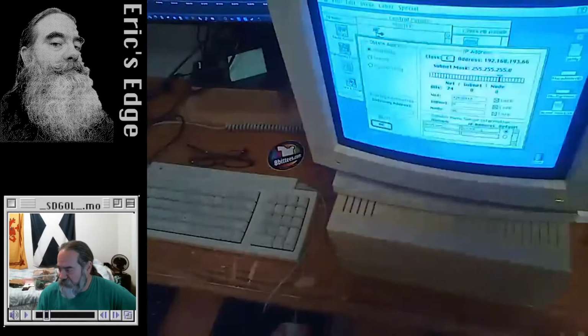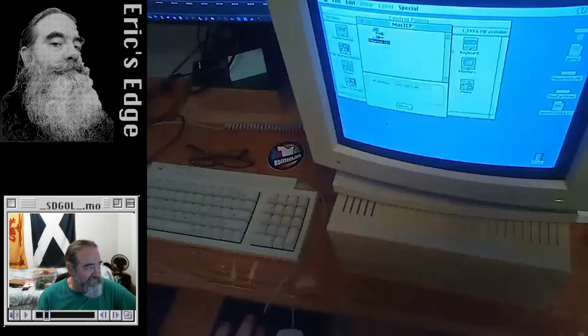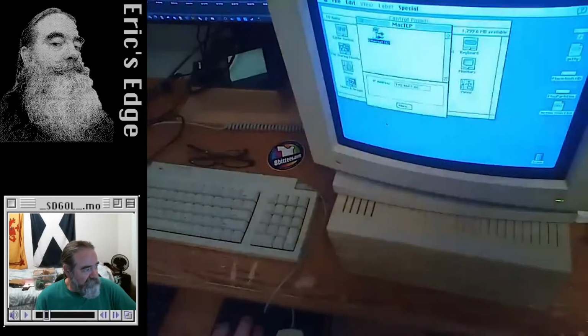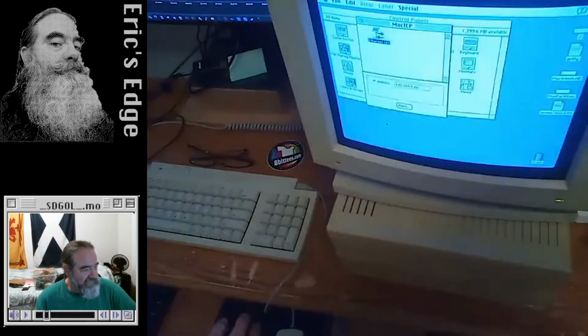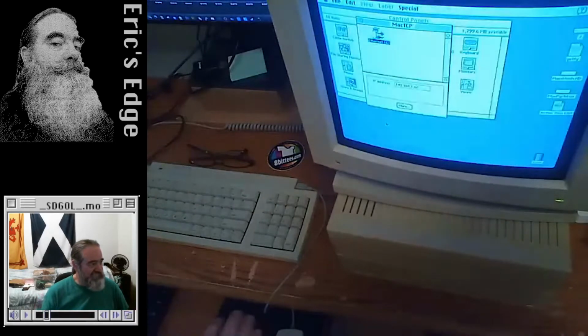I don't know if that's going to work or not. I'll check my router to see whether it shows up there. Attached devices. I could ping this maybe. I don't see it listed. It's probably because I don't have the gateway address set right.